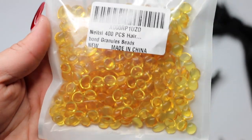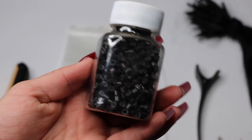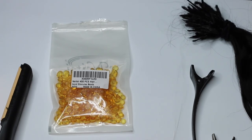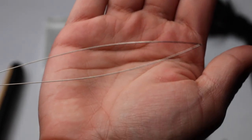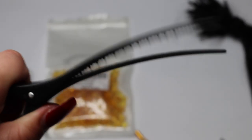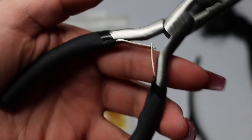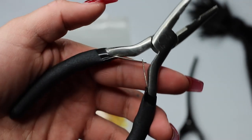Next, you're going to need the hair extension glue bond beads. This is what we're going to melt on the straightener to create the eye tips on our hair. Next, you're going to need silicone micro-links. This is what we're going to use to attach the hair extension to our hair. Make sure to pick up the color that best matches your hair. You're also going to need a loop threader — this is what we're going to use to put our natural hair through the microbead links. Be sure to have some clips or hair ties handy, because they will be needed once we start dividing up our hair. You'll also need some hair extension pliers, which we're going to use to squish the micro-links to connect our hair and our extensions.